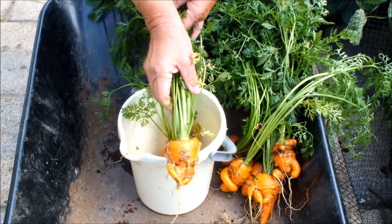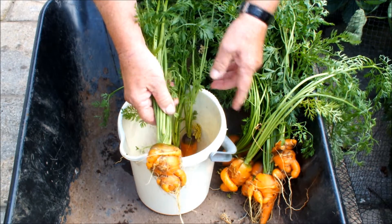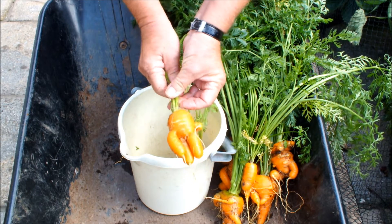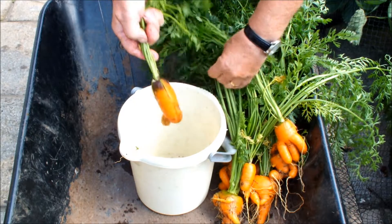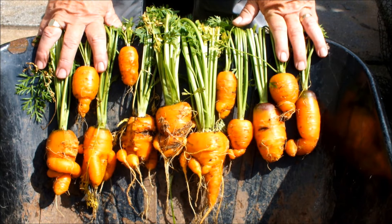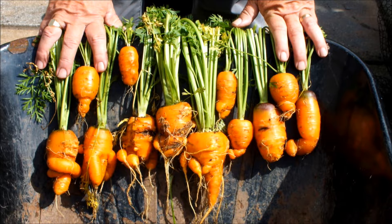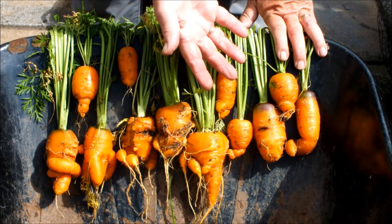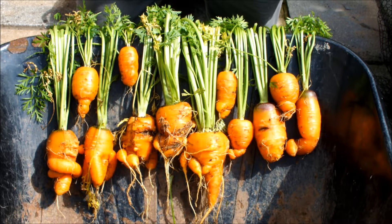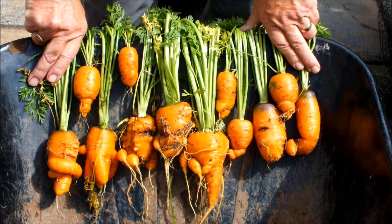I think was that the first one out? I said it was the shortest, fattest, ugliest carrot I've ever grown - I think there might be a couple more contenders there. There's a lot of carrot there for a small 10-inch water bucket, it's just a pity it's so deformed. There's a lot of work in there to get some carrot out of that. This is the worst delivery I've ever had. If we're going to show our winners, we're going to show our failures. If we're going to show our good results, we're going to show our bad results. That's how we all are here at Homegrown Veg.